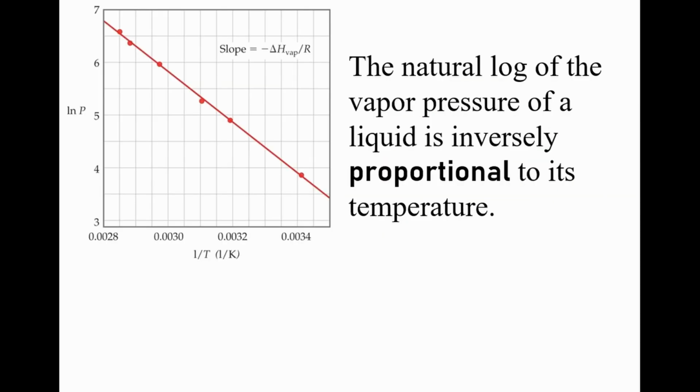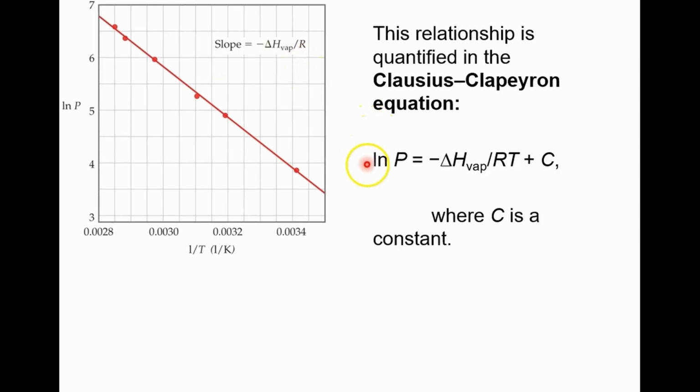So this thing gets kind of studied out, and if we take the log of vapor pressure and plot it against 1 over the temperature, that's the Kelvin temperature, we find out that the natural log of the vapor pressure of a liquid is inversely proportional to its temperature. And of course, when I see something like this, I think, oh, if we could plot this, we can probably calculate an enthalpy of vaporization.